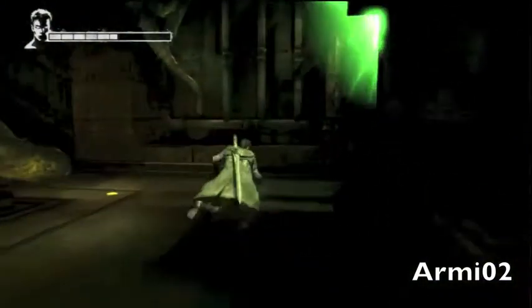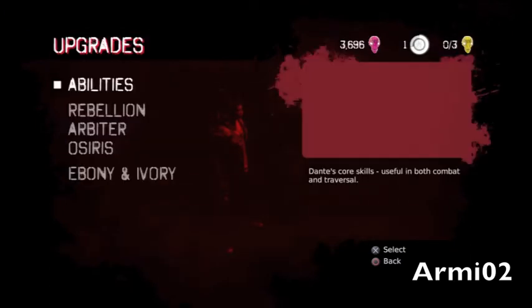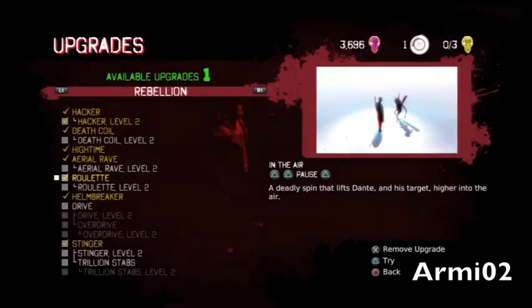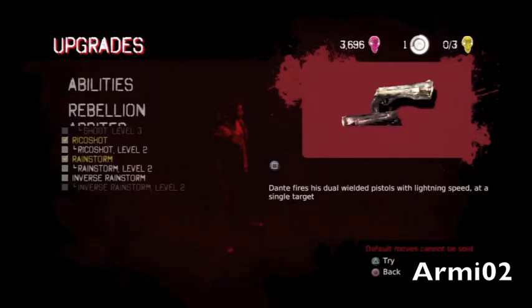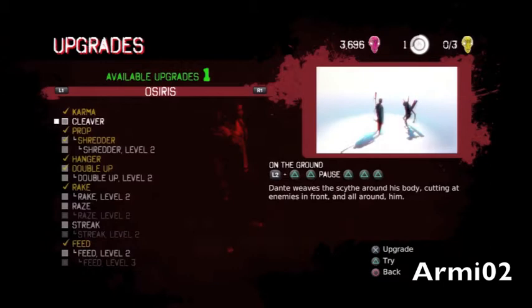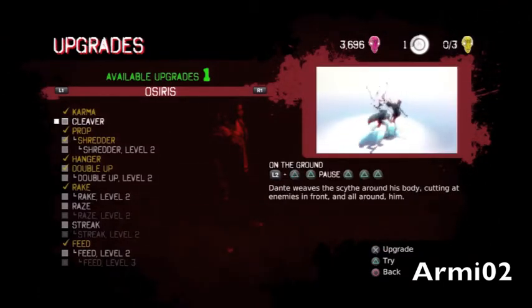I can upgrade, so let's upgrade. Arbiter. No. Rebellion. Drive, I think I'm gonna do. Yeah, there's a triangle. No, I'm not. Ebony and Ivory. No. Ortis. Which one should I do? Fever?